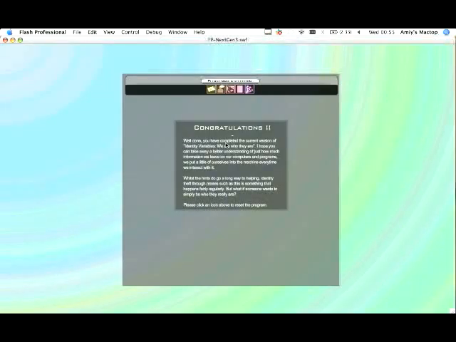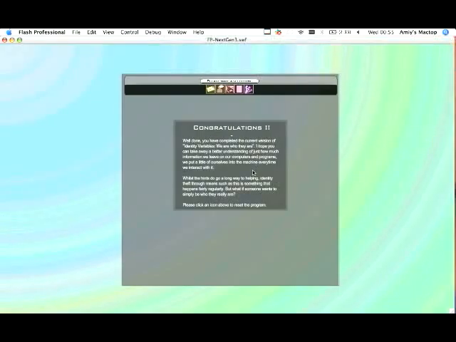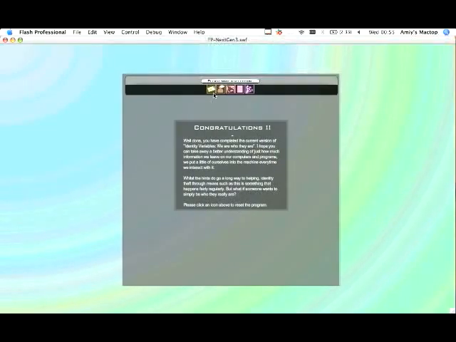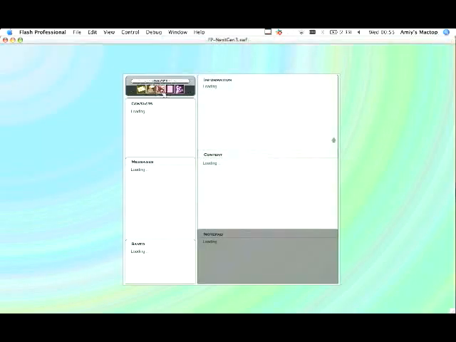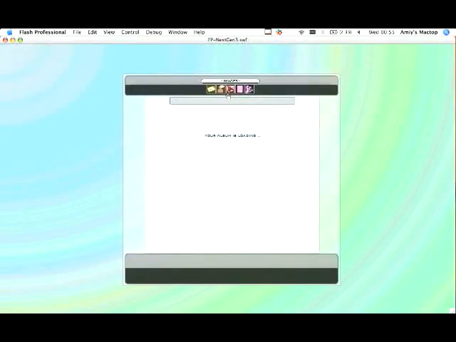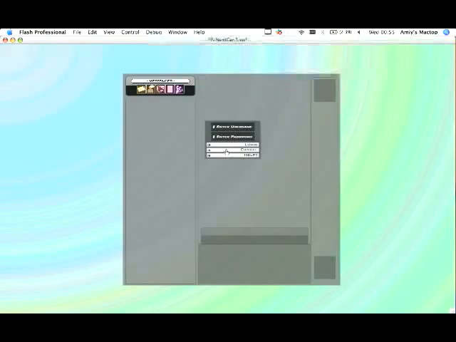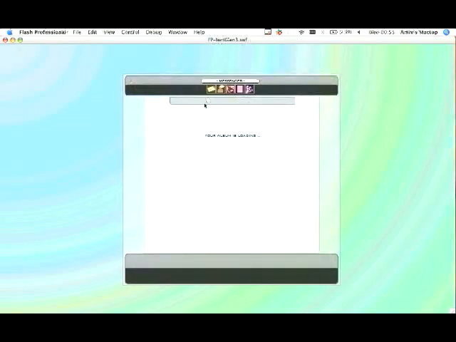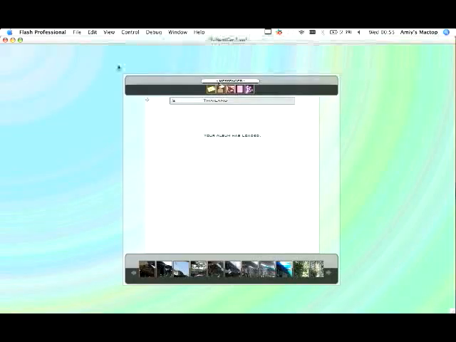Log in. Go through to this screen, which is basically just a congratulations, a short afterword about the project, and then please click on the icons above to reset the program. If you click on any one of these, it will go back and it will reset the program. And as you can see, if you go back to Messenger again, it's logged you out, so to speak. If you click cancel, it goes back to whatever you were viewing beforehand. So if you're viewing the images, and you decide to try and access the Messenger, then realize, oh, I need to log in, I can't log in, I'll just cancel it. You'll go back to the previous screen, which in this case was the image viewer, to make sure it changes that text up there and updates that.